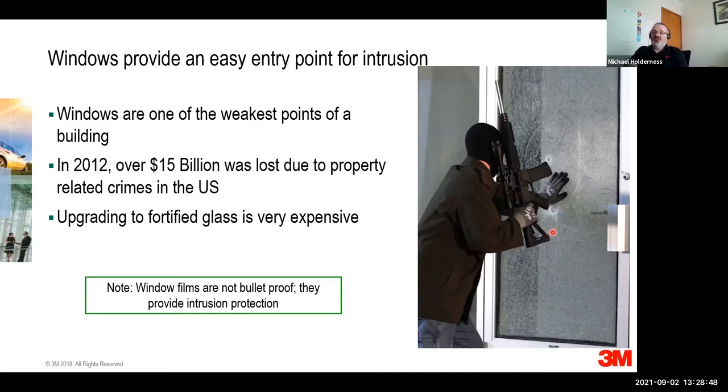Not something that we'll be covering in this course, but there is video footage around of people trying to hack through windows that have been filmed. You're just not going to get through them very easily. I've done experiments. I've done training courses with government officials down in Wellington, and we've hacked through these things. We've thrown bottles at them, and it's really, really hard to get through them. It does make it difficult just by having something on there. In this case, it would be a security film rather than a safety film. But either way, it just makes life a lot easier.